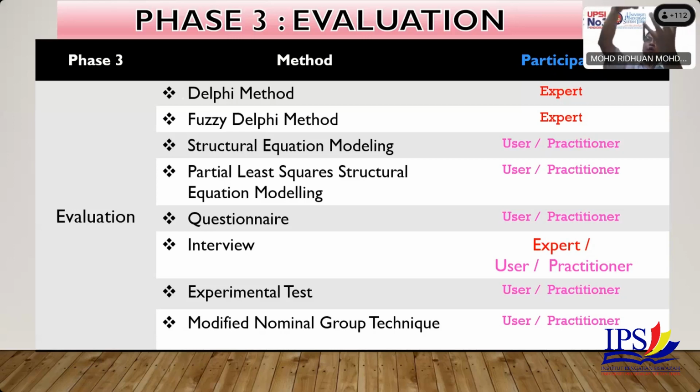You just want to know about the parallel inline of the expert view to develop their product, in which the expert in the field uses your product in the third phase. Okay, you also can use a questionnaire. You can use an interview. You can make the experimental test like the quasi-experimental or single true experimental. And you can also use the modified nominal group technique. Actually, you must give the justification why you choose that method.